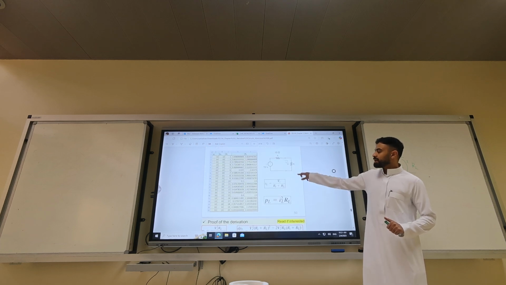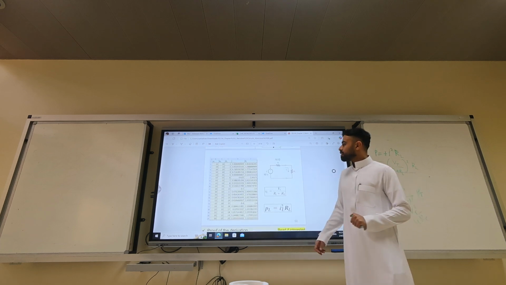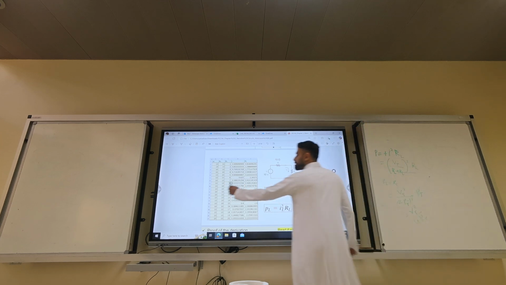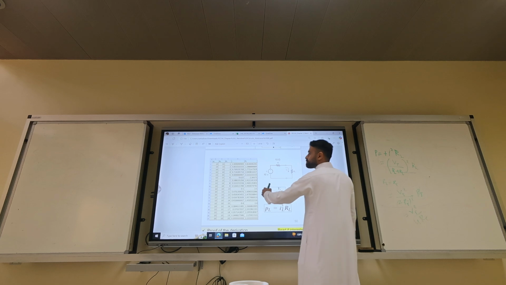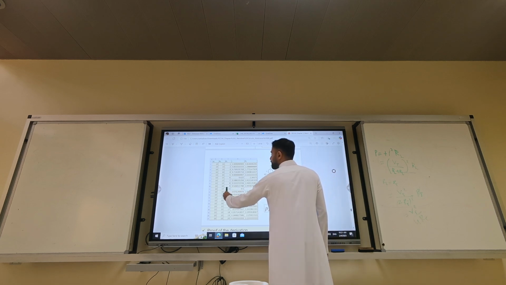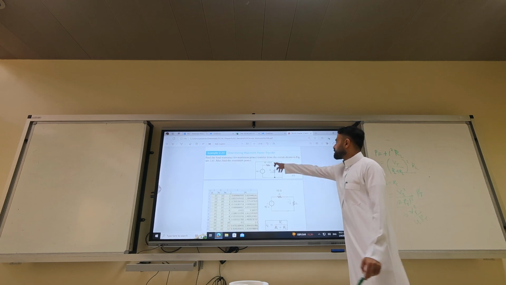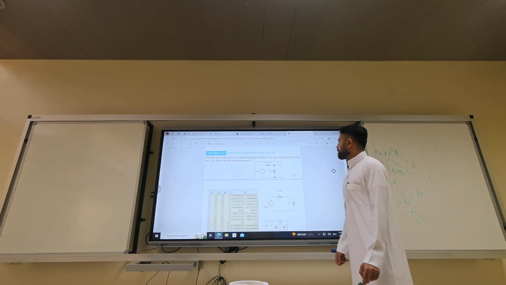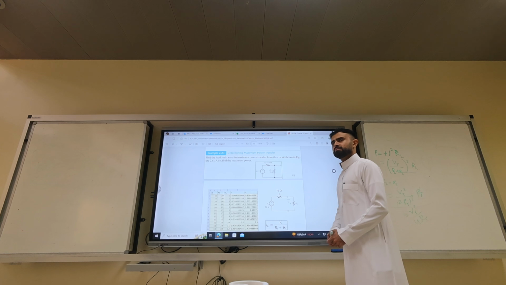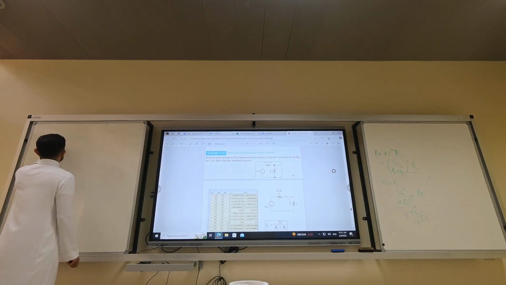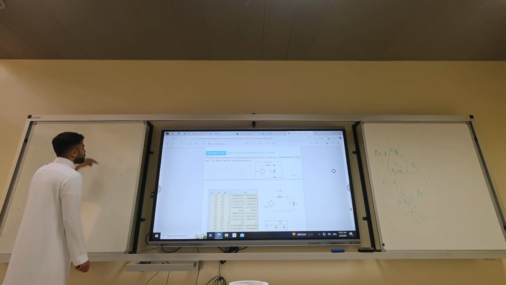This is a tabulation. This is the tabulation of the maximum power. If you notice the column number 11, if we put R Thevenin, why does it say 10? Because he changed this 20 to 10. What is R Thevenin? What is 20 inverse plus 5 inverse, all inverse? 4, right? Yes.